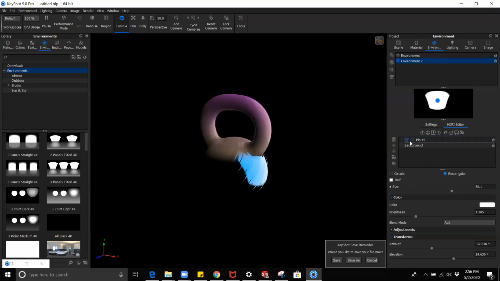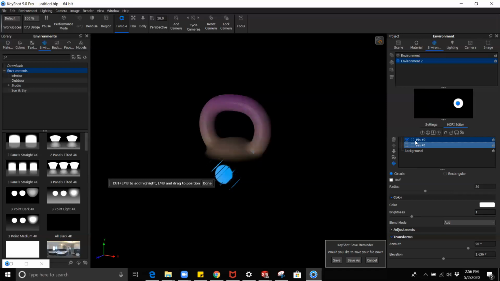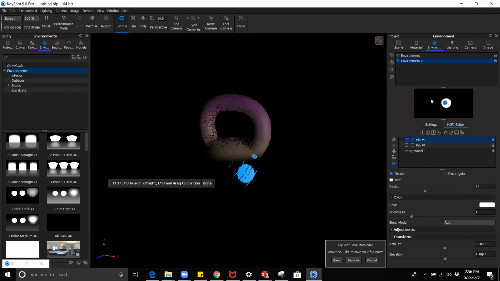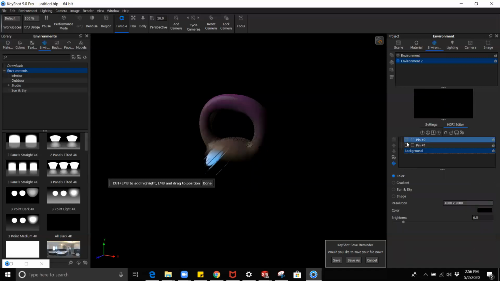Then once I'm happy with that, I could create another pin, right? As you can see, now I'm getting another set of reflections, which is this light right here. If I want to keep being very methodical about this, I could switch this one off and try to place this one in areas where, for example, this light is not hitting.